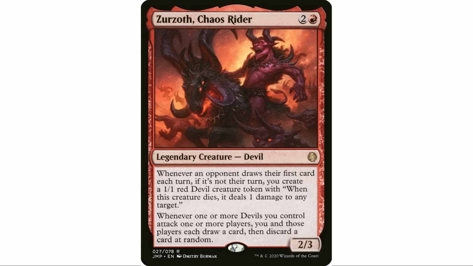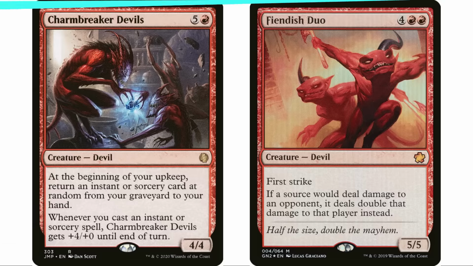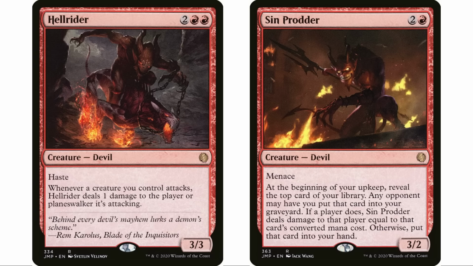I didn't go Devil Tribal that much. I do have a few. I have Charmbreaker Devils, Fiendish Duo. Those are just great cards anyway, so I do put cards like that in the deck. Hell Rider, Sin Prodder, obviously. Again, they're just good cards that I would probably put in a mono red deck anyway. They just happen to be devils.